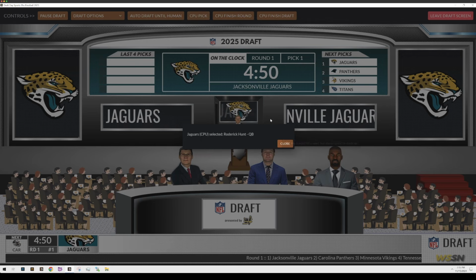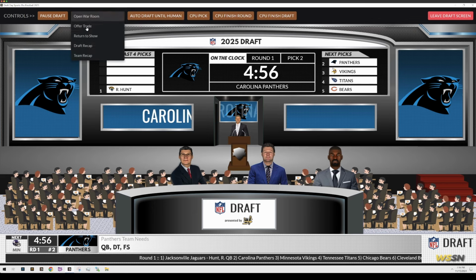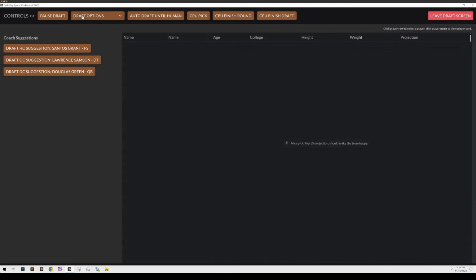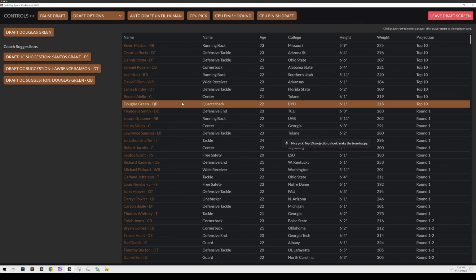No, they took Hunt. Okay, so we want to go Douglas. So then you go into your war room. Offer a trade or open the war room, sorry. So that took over the top choice. Douglas Green.